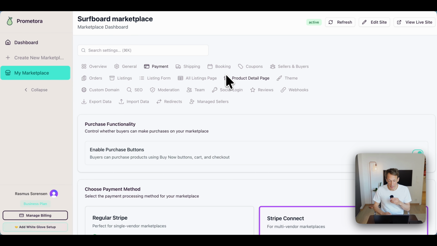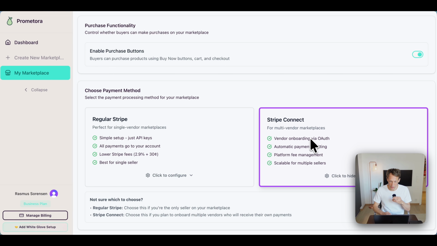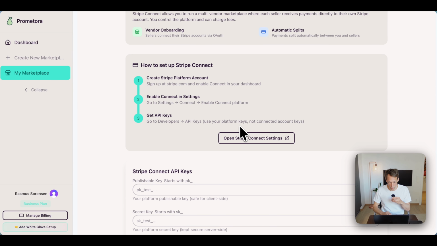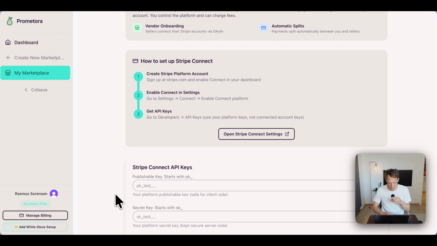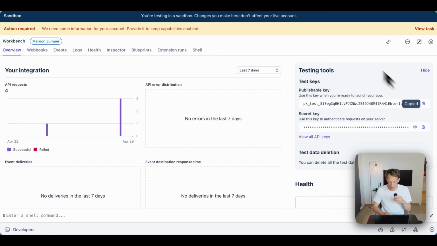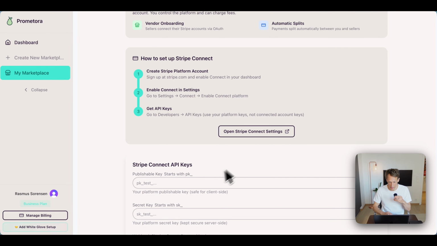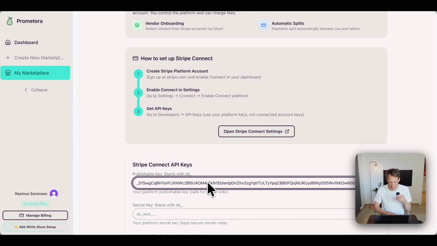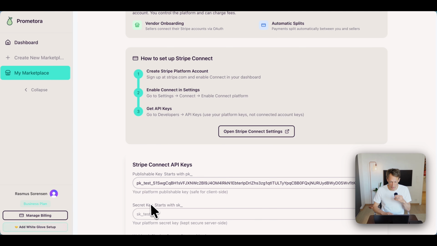Now on Prometora, it is much easier, of course, to get going. What you do here is you go to the payments area, then click on Stripe Connect, and scroll down where you can see the Stripe Connect API keys that you have to add. So you go to your Stripe again, copy these ones, and paste them in here. Do the same with the secret key, and then you save.